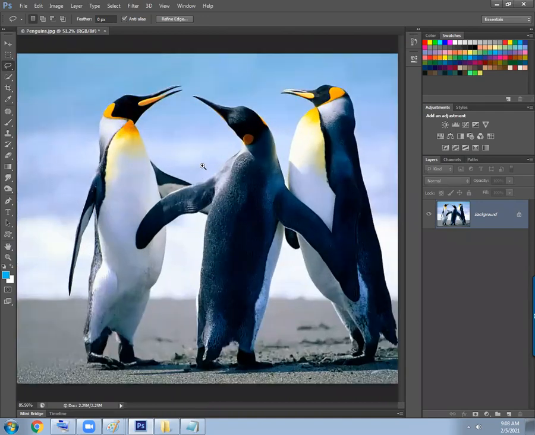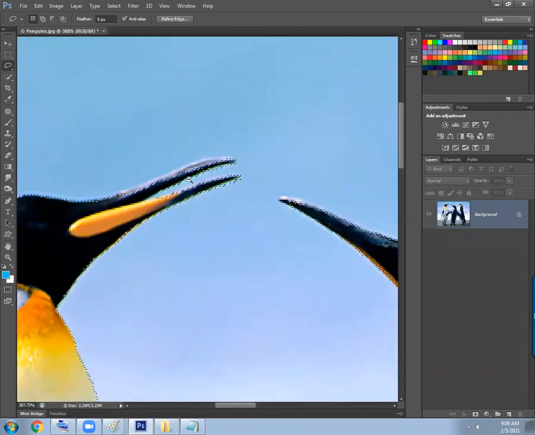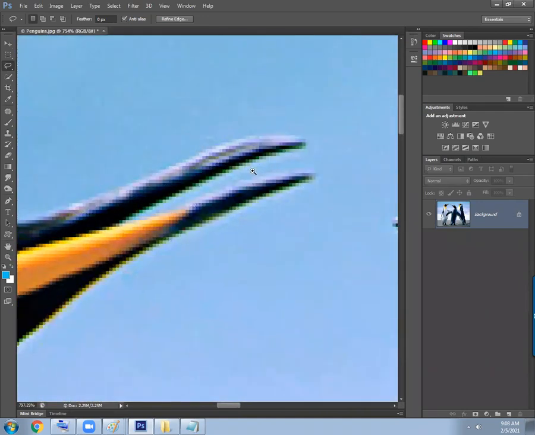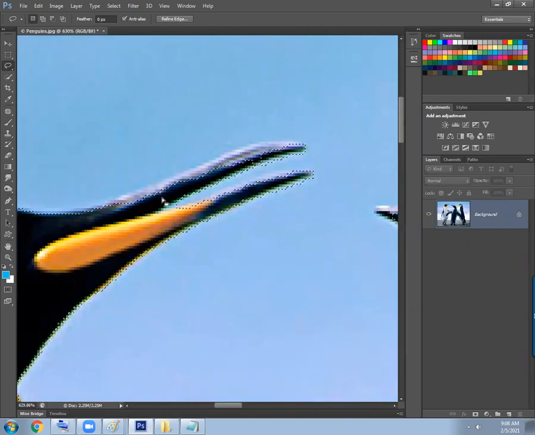Let's check the edges here. Do we have any problems? We have problems here, so add them. Use any tool, whichever tool you want, but remember the add mode and subtract mode. It will be helpful for you. And here I want to subtract.